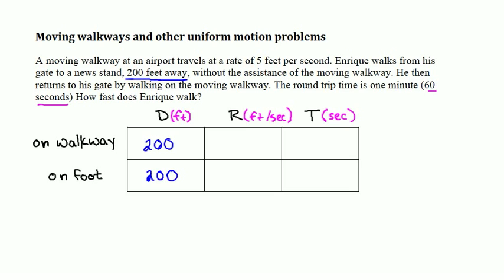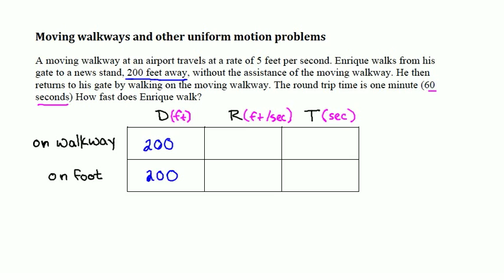So right now focusing on the rate, to contrast this with those with the wind against the wind, or with the current against the current problems, we are not going to add the speed of the walkway in one direction and subtract it in the other direction, simply because we would never walk the wrong direction on a moving walkway. If you were to do that, it certainly could be modeled like a wind and current problem. However, you would most likely get thrown out of the airport because you would be in the way of all the people going the correct direction on the moving walkway.